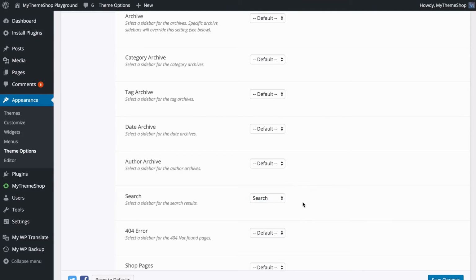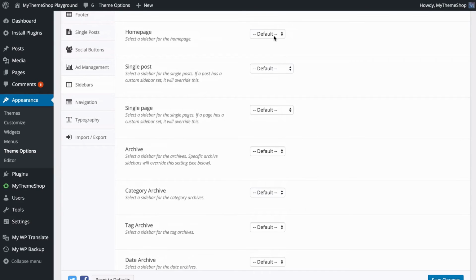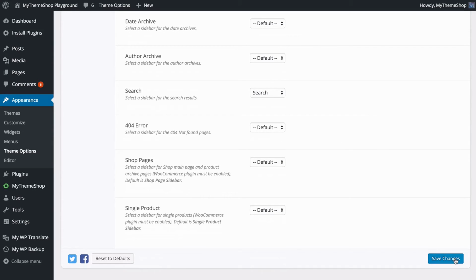We'll apply the search sidebar here, and you can also apply it, if you would like, to any other page on this site. It's going to include your homepage, as well as for single posts, you've got the option whether to choose between default, search, and no sidebar, and you also have that option for pages as well. We're just going to set this to display on search, so if we just save those changes.